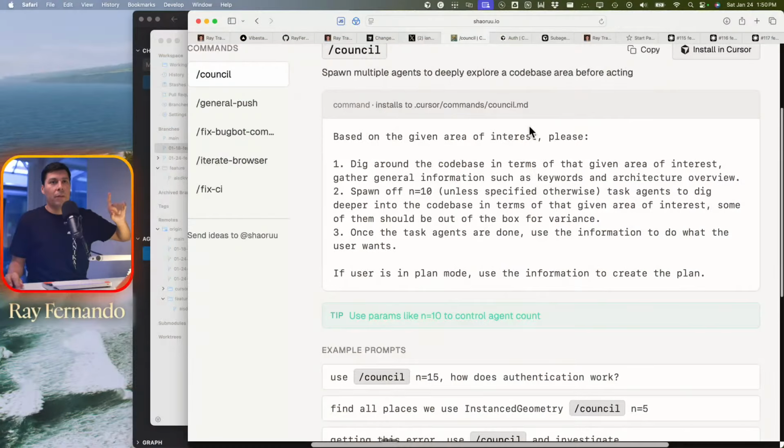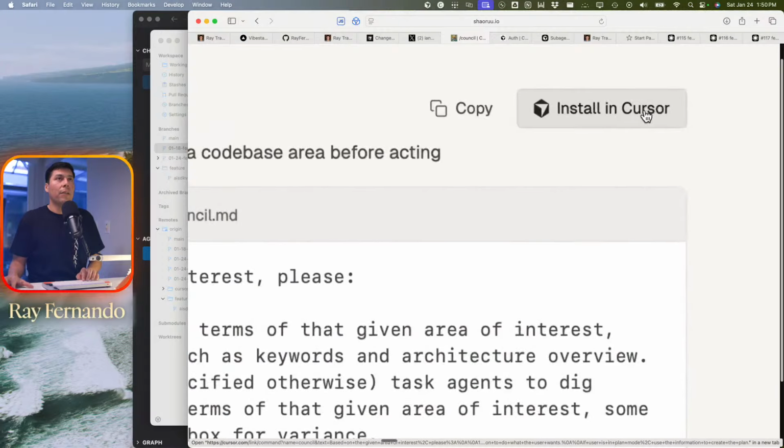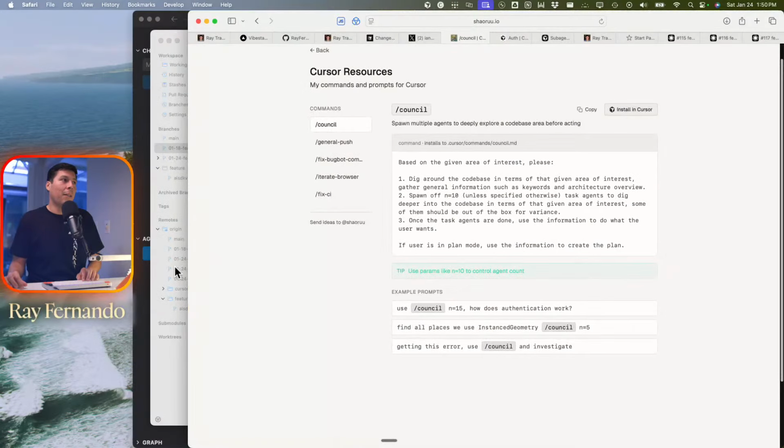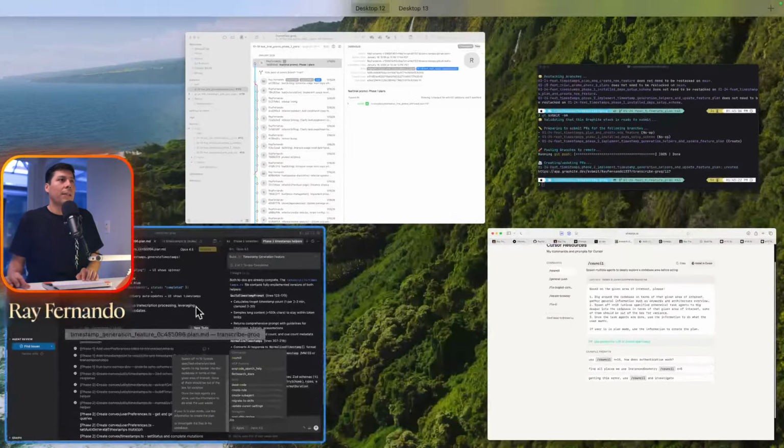Typically, I would just do it with one agent, but the agent has such a limited context window. Sometimes it tries to get out early, saying, I'm done. So when you spawn this type of task off and give it these types of instructions, now it can spin off subagents to do those tasks. And these are the instructions it does for it. It's a really, really cool feature. To install this, all you do is hit install on Cursor and you're pretty much flying. So that's what's up.